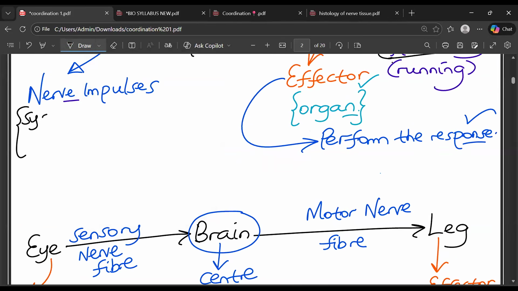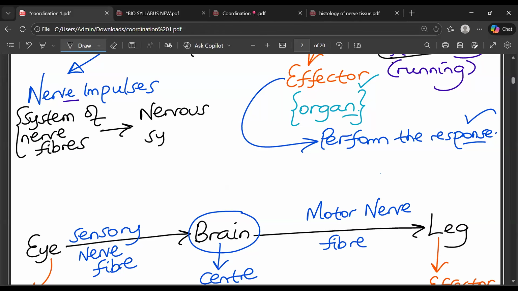So the system of those nerve fibers is what they call the nervous system. Yeah? Nervous system. It is very clear. Even someone who doesn't know biology, if you tell them, what is the nervous system? What do you think it is a system of? They will tell you it is obvious. Because of nervous, they expect nerves. So it's a system of nerves, system of neurons, system of nerve fibers, you know those things.